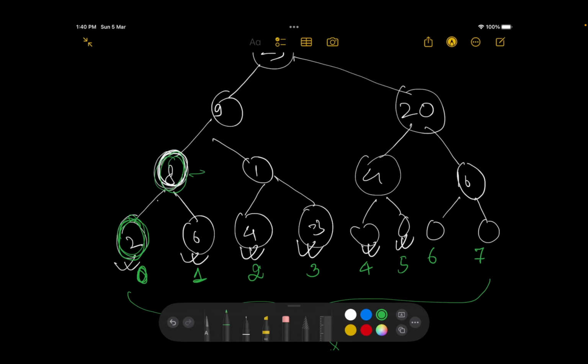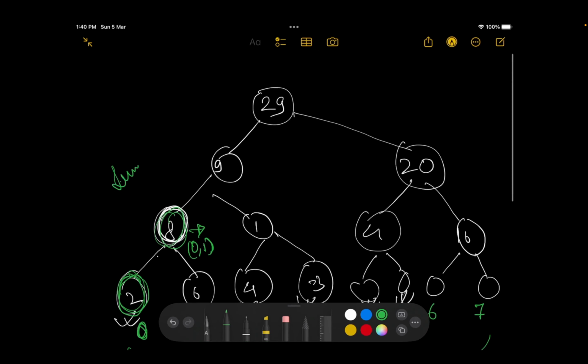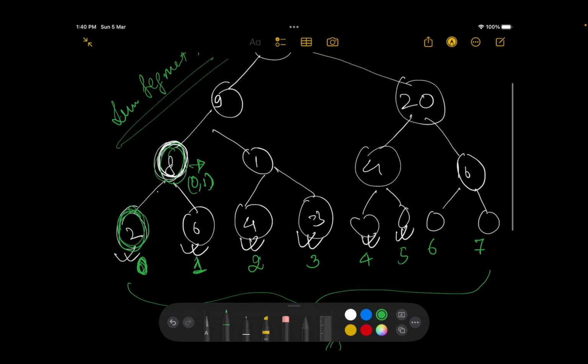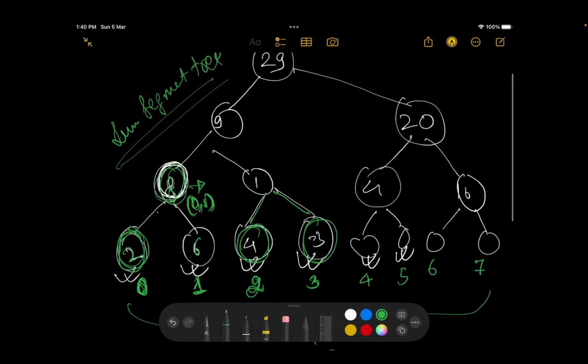This actually represents the elements from index 0 to 1. Now since this is a sum segment tree, as I told you, this contains the sum of these two elements, that is 0 and 1. So the sum is contained over here. What's the sum of 2 and 6? The sum is 8. Now what about these two nodes? These are the leaf nodes. This contains the element at index 2, and this contains the element at index 3. The parent node would contain the elements at index 2 and 3, so its sum is 4 minus 3, which is 1. So 1 would be contained over here.